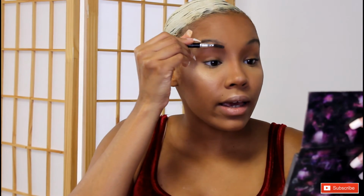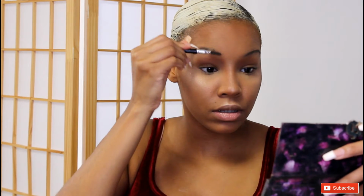So I'm going to take my eyebrow pencil and I'm going to use the brush and just brush up in an upward direction. And make nice harsh lines underneath with the pencil. Quick motions with the pencil. Now you want to take that line and blend it into the brows a little bit. You don't want to completely erase the line, you just want to lightly start blending that line into your natural eyebrows.